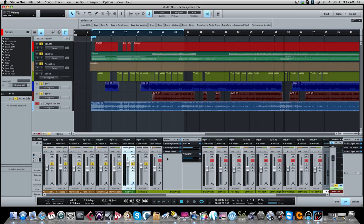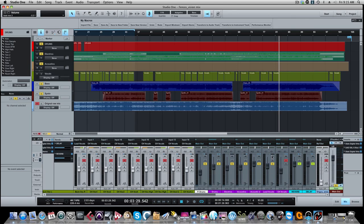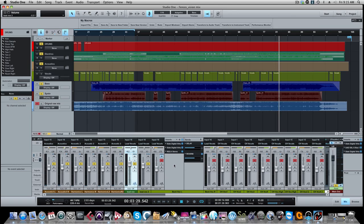And these were, let me see where these were playing. These weren't playing throughout the entire song. One spot here, and then really at the ends, towards the end of the song here. And that was really it. I don't even think I compressed these. I might have compressed them on the... I don't think I compressed them on the bus, did I? No. So I didn't even have to compress these. Again, they're just background vocals. Let me give you a quick listen to that so you can see.